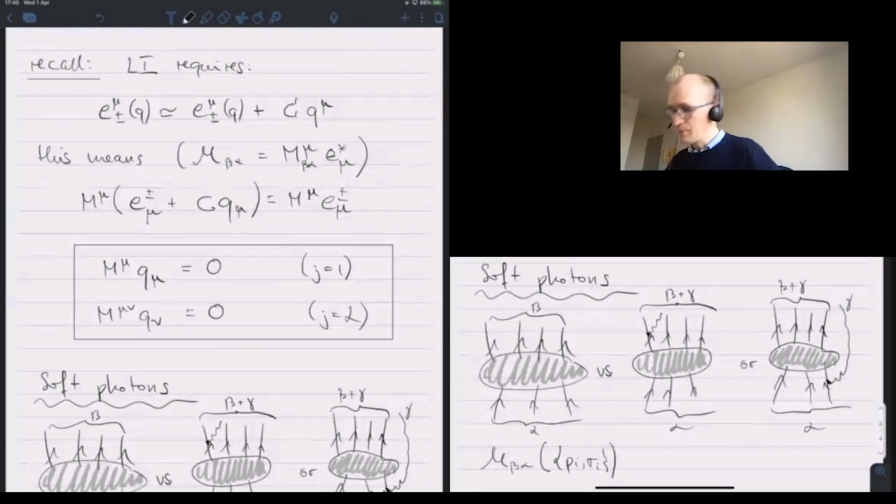And we will see that these two kinds of emissions, one from the ingoing line and one from the outgoing line, are extremely similar. They actually just differ in one sign, and we will collectively call those amplitudes M beta alpha plus or minus, which depend on the p_i, sigma_i, and formally, of course, on the soft momentum q. So the dependence on what would be the analog of the sigma_i for the photon is, of course, its polarization state, and so that's already denoted here. We're using the plus or minus.